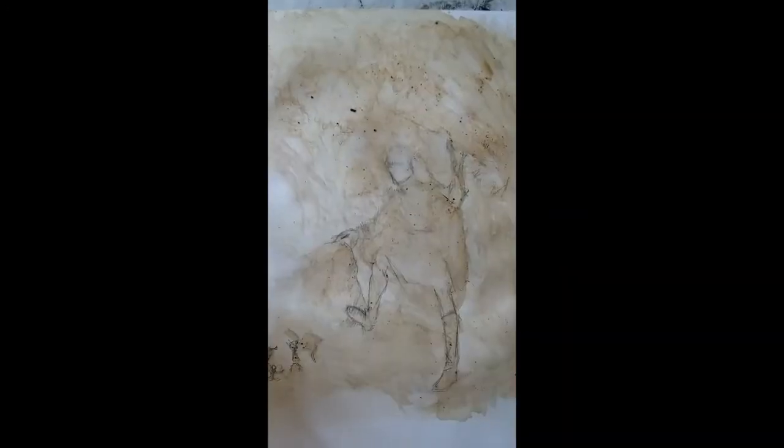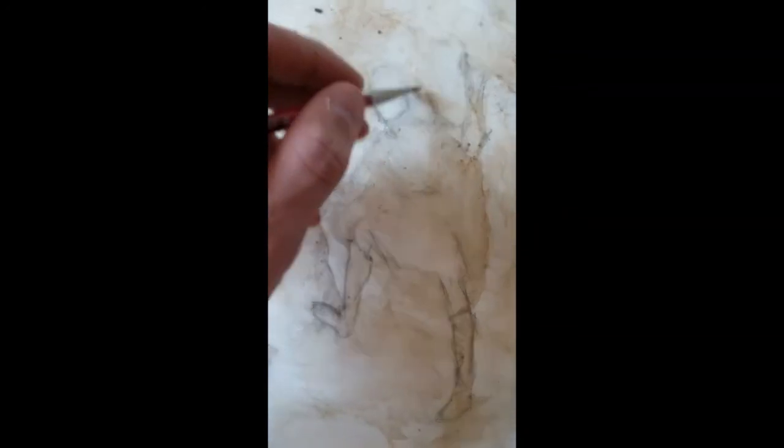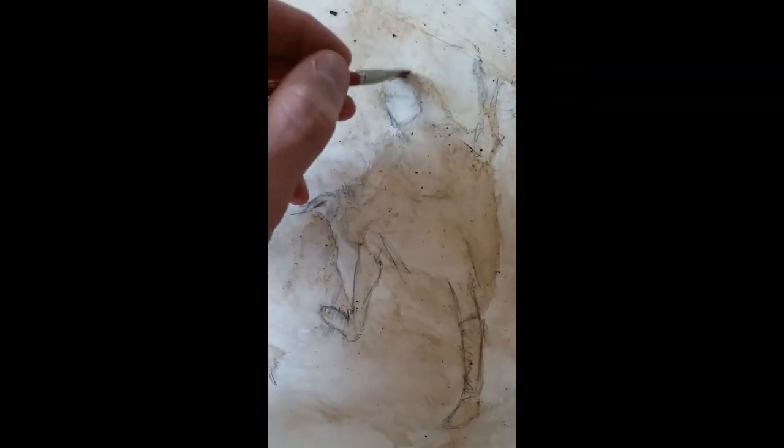When I was thinking about what I could do to demonstrate how to use this, the color — probably the brown color — and the layering that it requires made me think of the painting 'The Fairy Feller's Master-Stroke' by the 19th century British artist Richard Dadd. The painting is in the Tate Museum in London, which, like most museums, is closed right now. However, you can go online and see a picture of it — they have it uploaded along with some information about the artist.